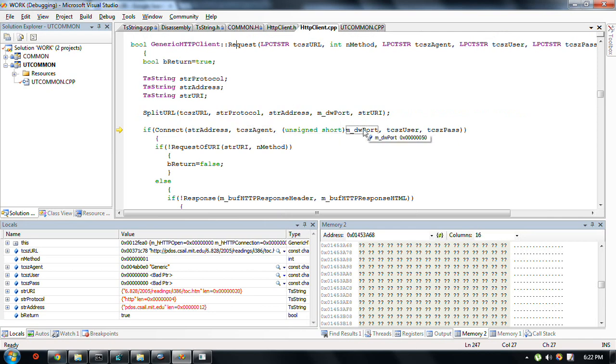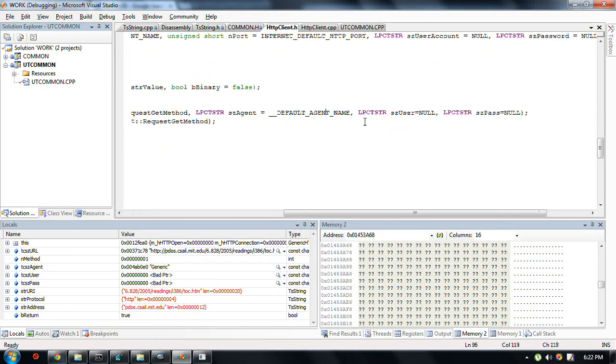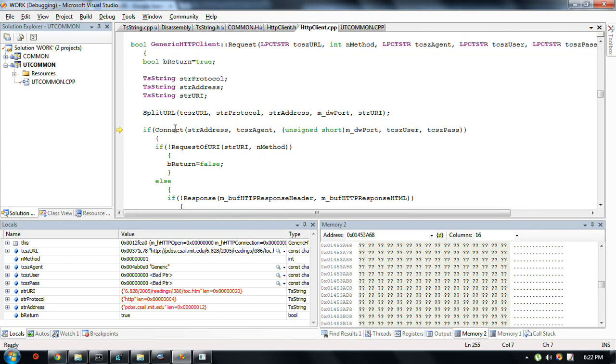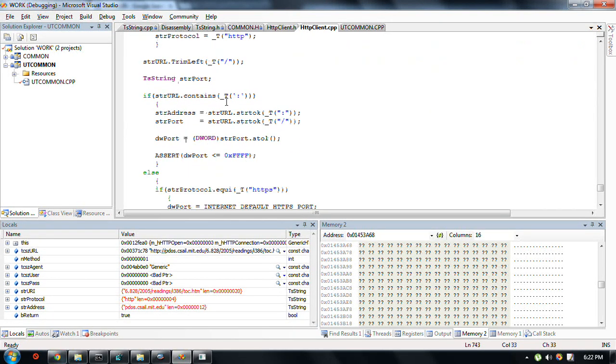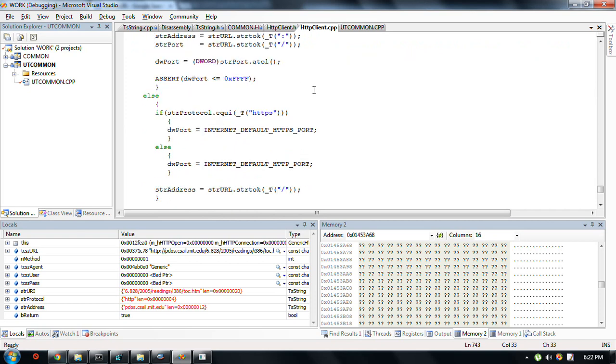Port number, we got 50. And that's what came out of this split URL. So 50, I think, is the default port for HTTP. We got that out of here. If we look at split URL, let's see where port is set.